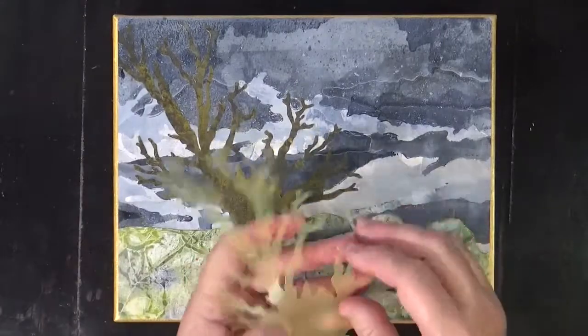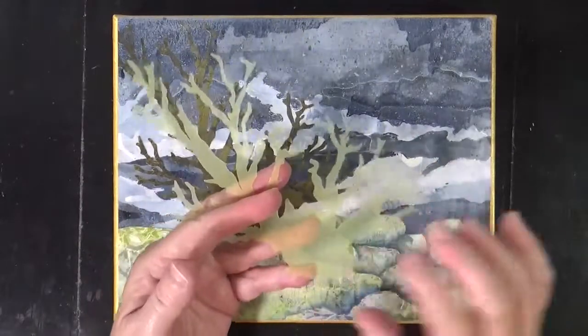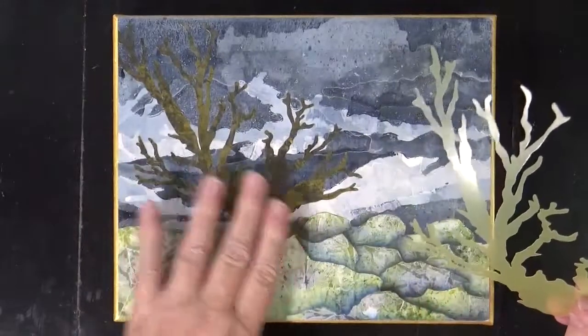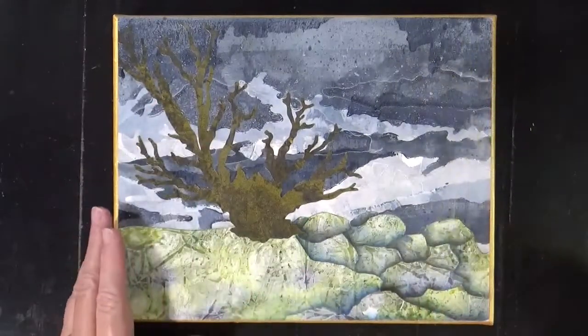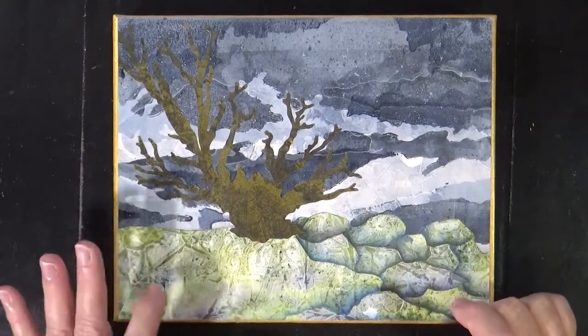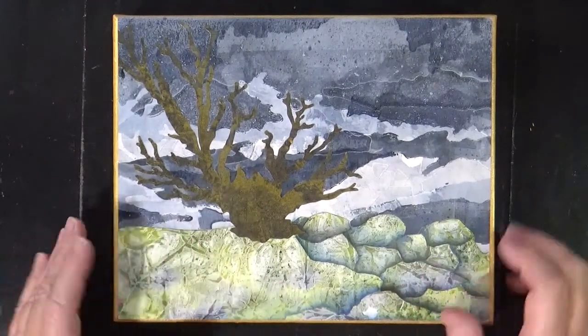The second way, I went for just the tree. This is actually cut out of stencil material, but I cut this because I just wanted the outline of the tree. Again, added some detail on my rocks. And then this one I just left the foreground.